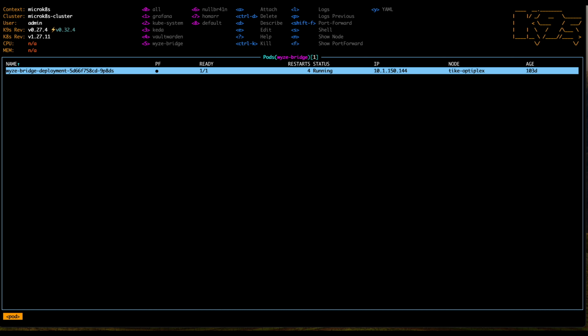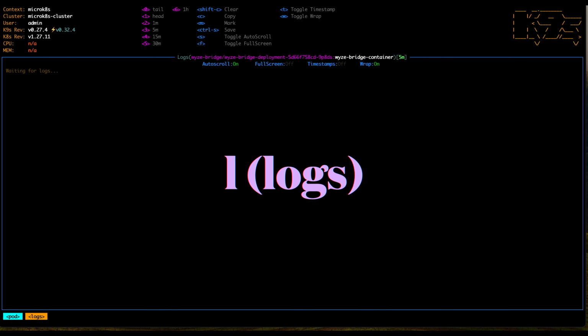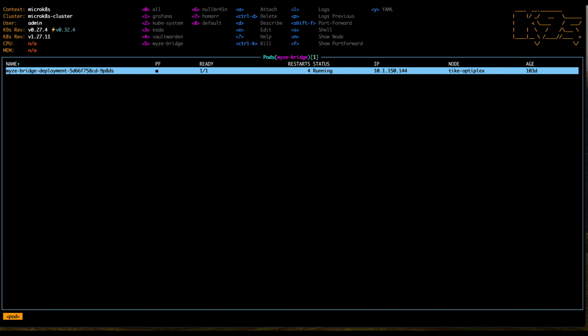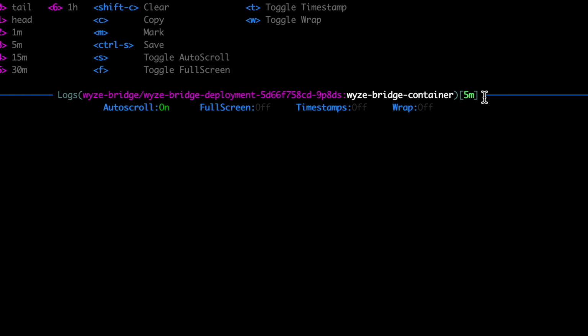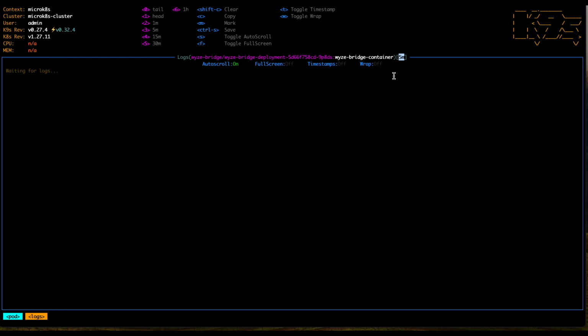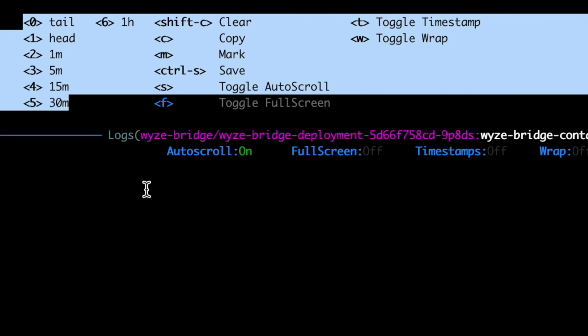And one of the handy things with this tool, you can press L and you will start seeing the logs. Let's say I pressed L in here, so it's waiting for a log, because the logs it's currently showing by default are from the last 5 minutes. We could change that to any of these choices.